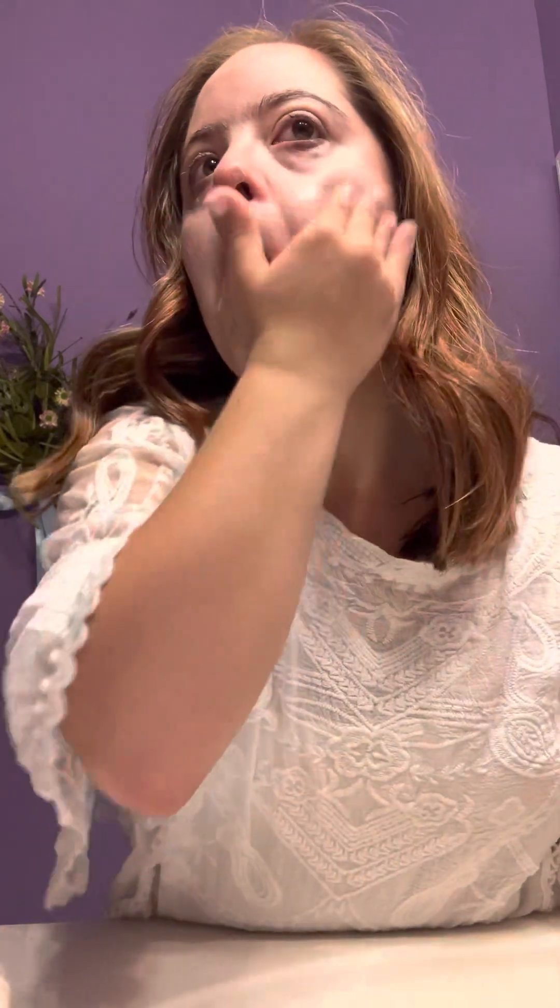Now this is the final look. I usually massage this in — I'm going to put just a little bit more on this side to even it out, just to get that blood flowing. And there you have it. So this is the final look as well as the new do. As you can tell, I got my hair done yesterday, so that's why I was very cautious of any products in my hair. But I hope you guys enjoyed this video as much as I enjoyed making it. Have a great rest of your day or evening, wherever you are in the world. Bye!